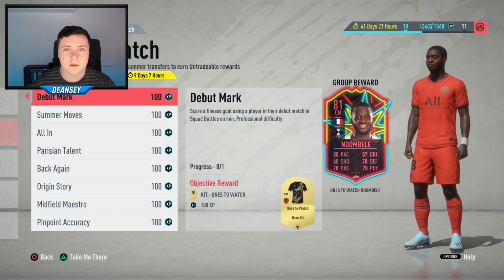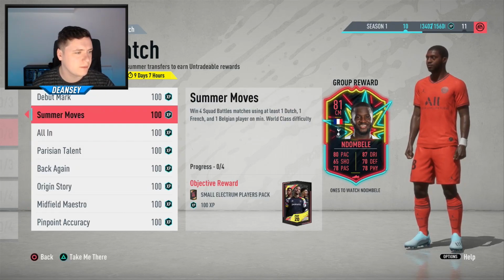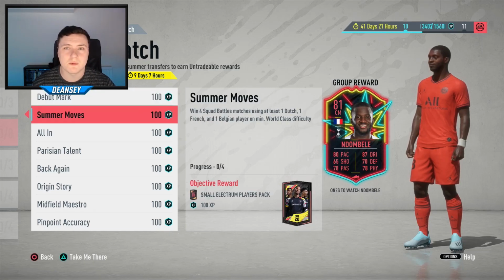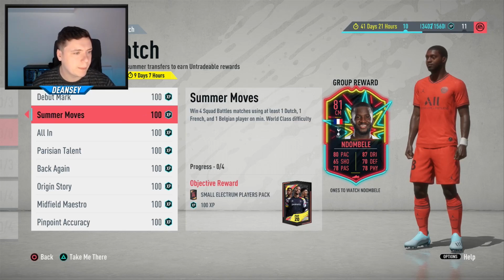That one isn't too difficult to do. Is there another one that requires professional? It's world class. So you could do these two together pretty much. If you're going for this one, I'd recommend doing them together because it's going to save you games. Bulk these up together. So you've got one Dutch, one French, one Belgian. Just put them all in the same squad.